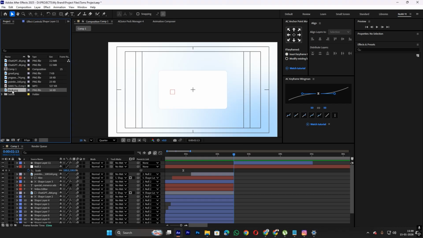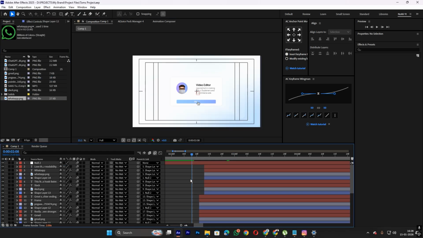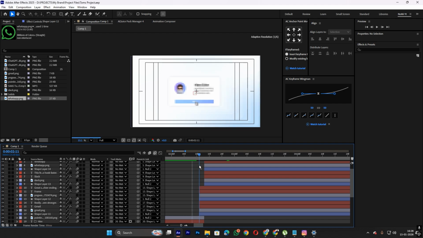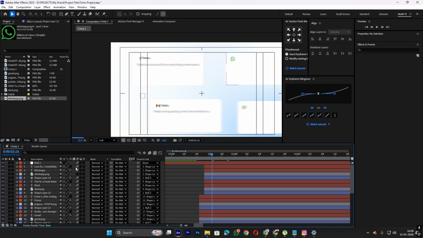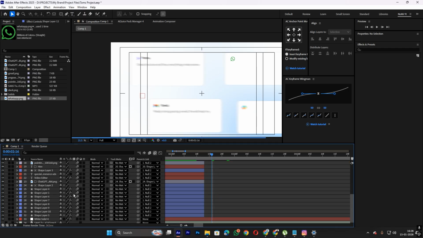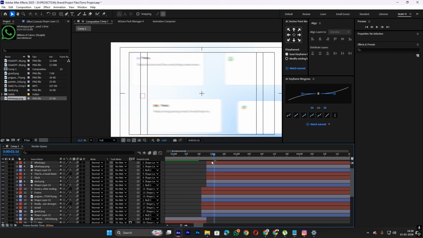Now simply first of all we go with the Gmail one, so just drag and drop like that. So here guys, what can I do? Simply make it all of the rest of that and make it like that. Have a look, I show you, just a frame for the Gmail and for the Slack and for the WhatsApp, same like that. If I turn on the motion blur for all of those, it looks like that. I think the WhatsApp PNG is left there. Let me see. No, now everything's done.